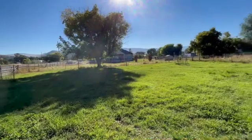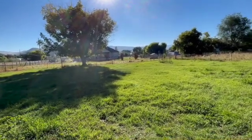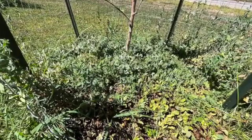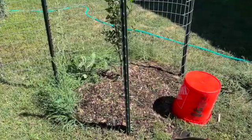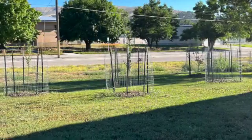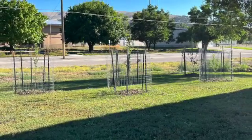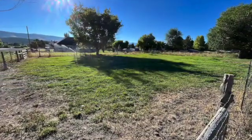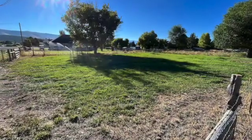I'm not as pleased with the lack of progress I have in other areas of my yard, but at least this trip down, I got the grass mowed, and I got the bindweed pulled, and I got some watering done. And so heading into fall, we're looking a lot better, and hopefully I'll get out and move some more dirt around, make some more planting beds so that we're ready to start the fall garden and then have it ready for spring planting.